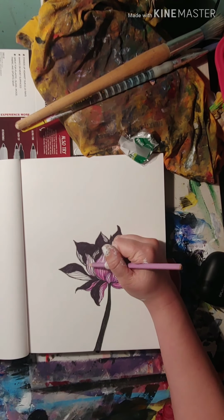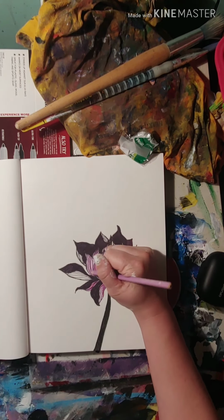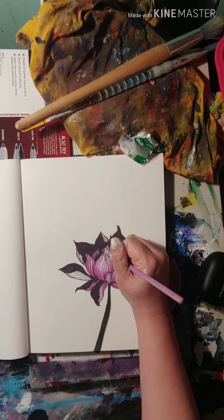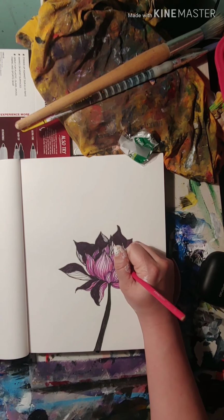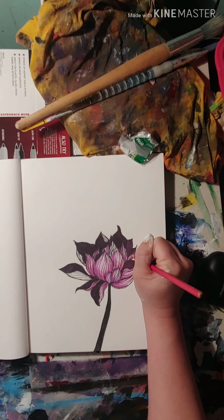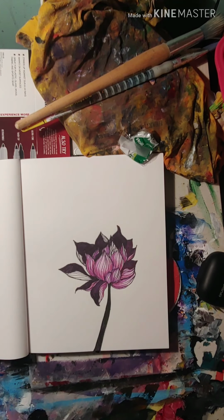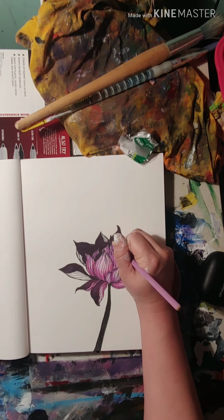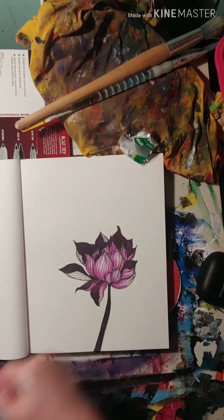And this is the part where I made it my own. I just added in color, and I'm going to add a few other fun things to it too. Now you can see the difference in the petals and everything like that. And we're almost finished here.